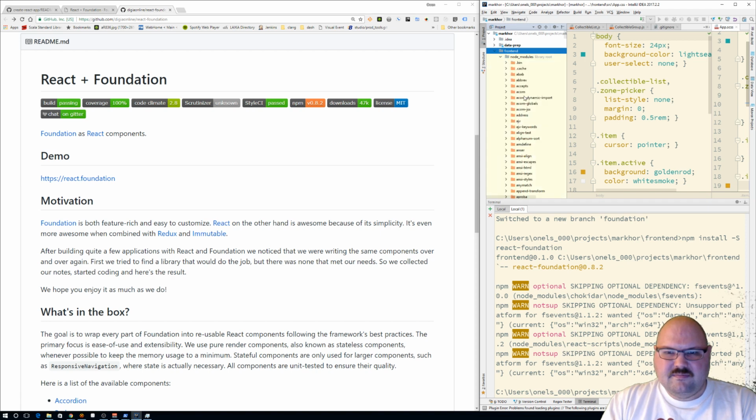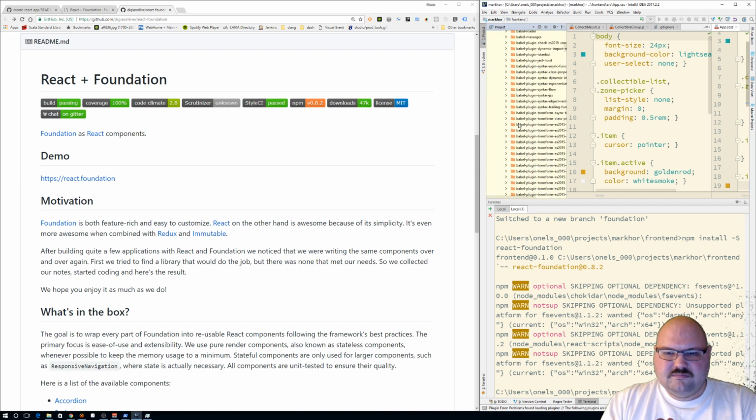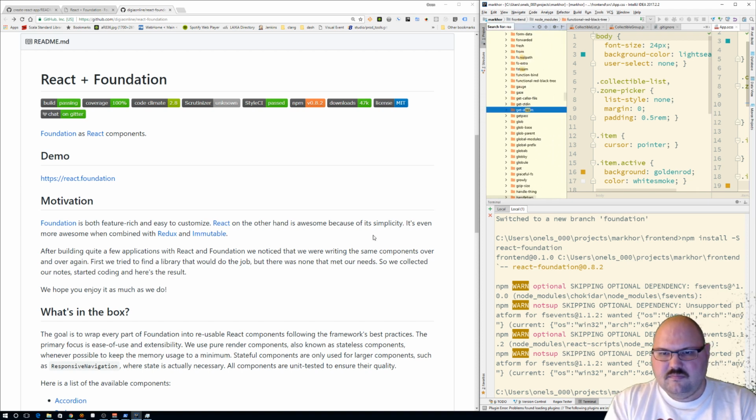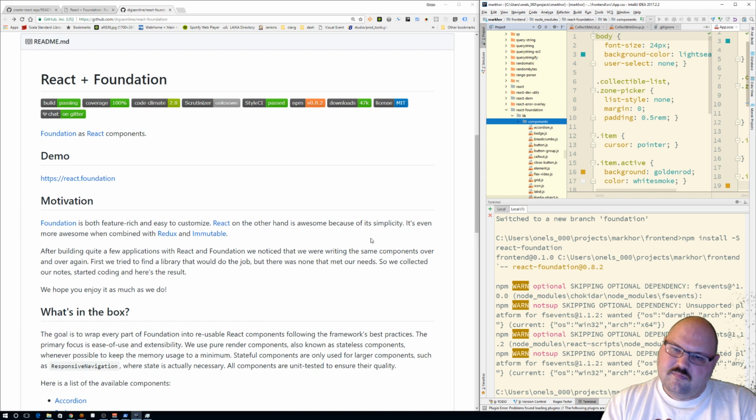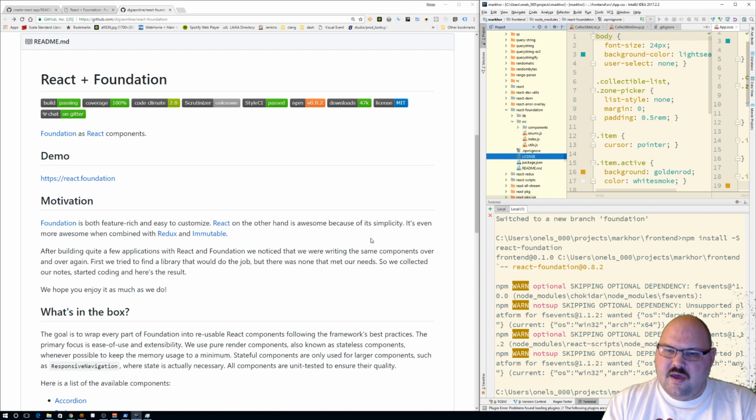Let's see what they have in there. I don't see any style sheets in here at all. So maybe they expect me to pull them down myself.